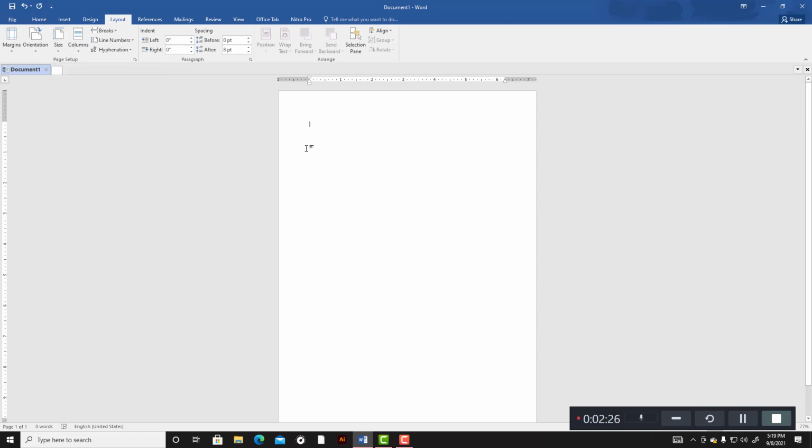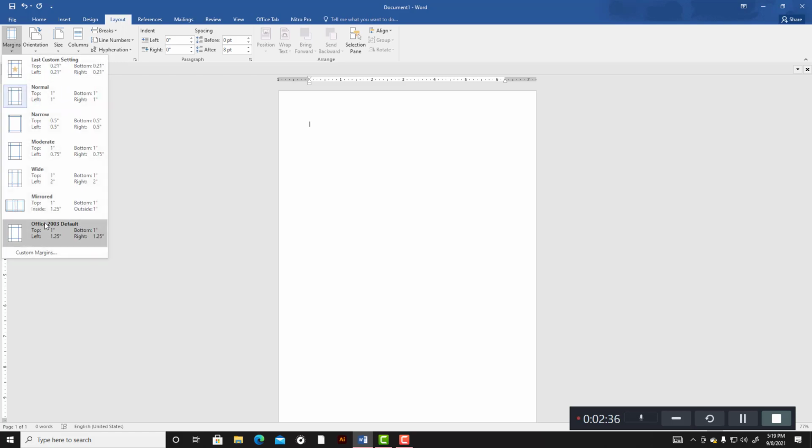It's as I told you, and after that you can see this is the margin setup. Click here, and after that go to custom margins.